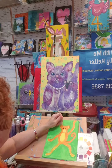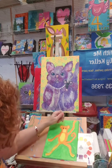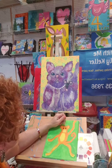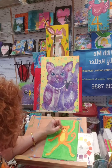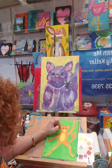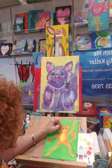Go back up here. And I'm going to give Orangey some lashes. Cute. I'm going to make Orangey smile. And look how I ran out of paint. So that just means I have to go back and get some more.